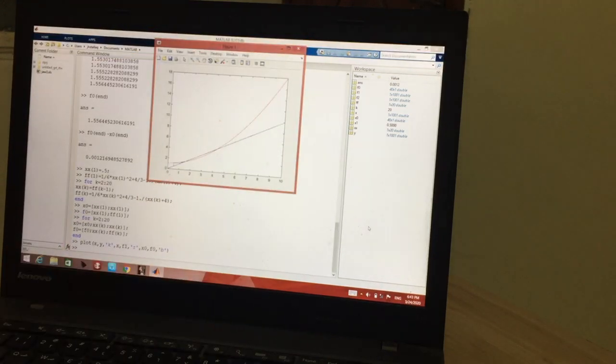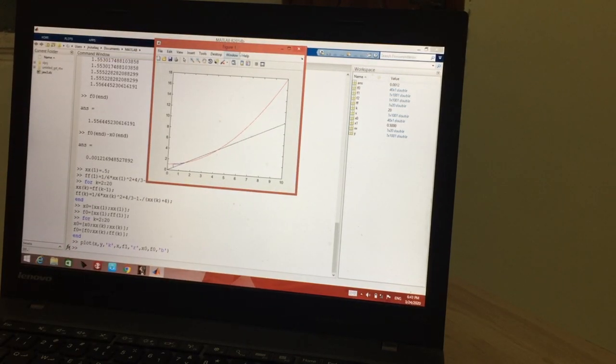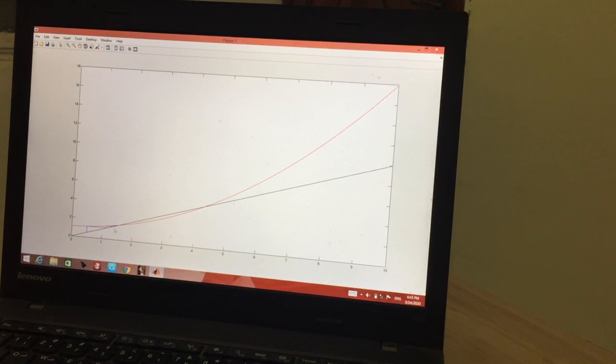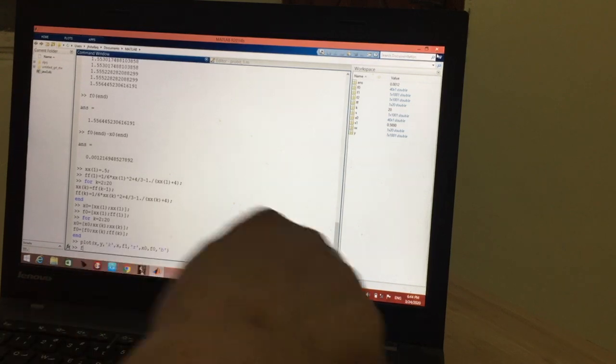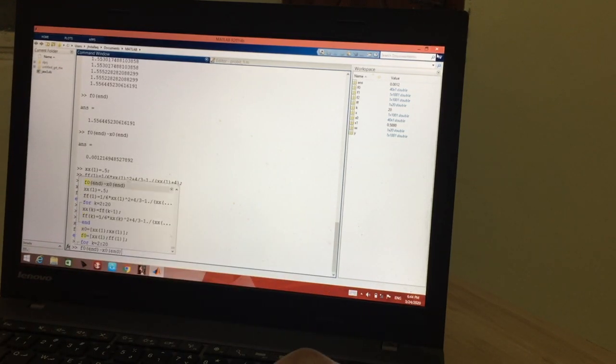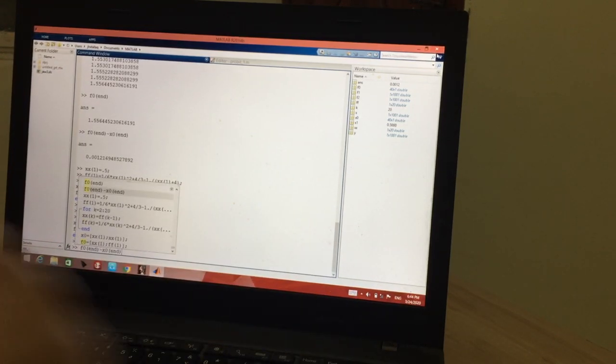Okay, plot it again. You see here that it's approaching here more. You can expand that points here. But let's see the tolerance. Okay, end minus.